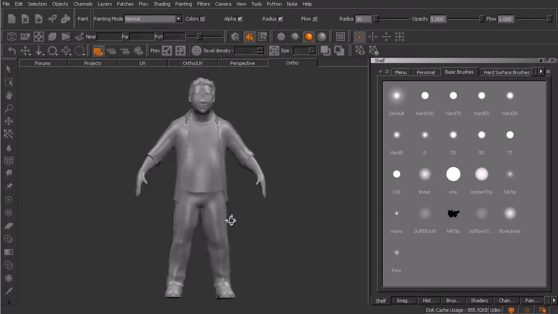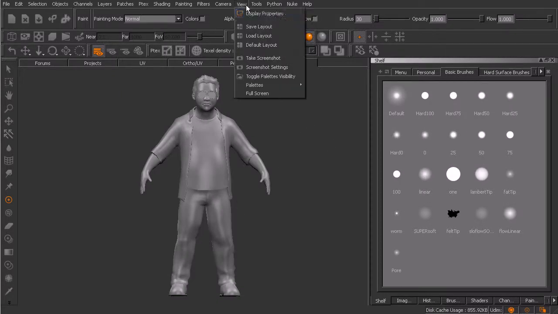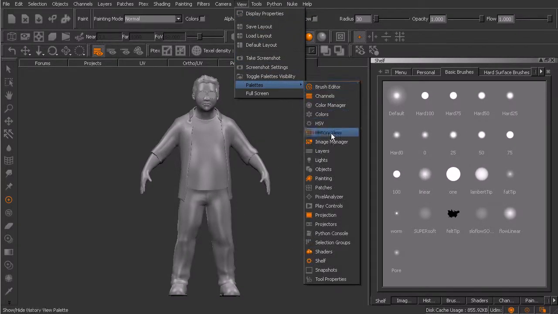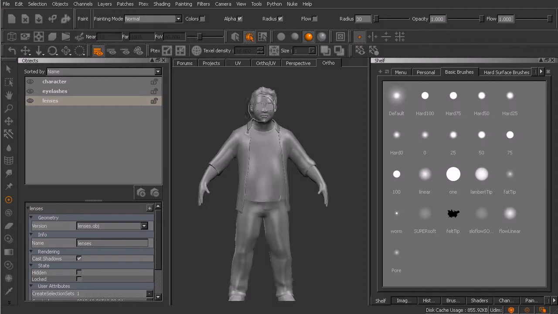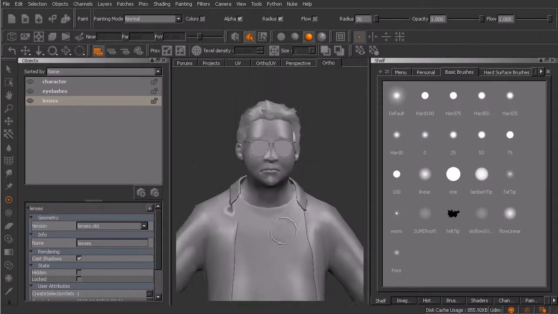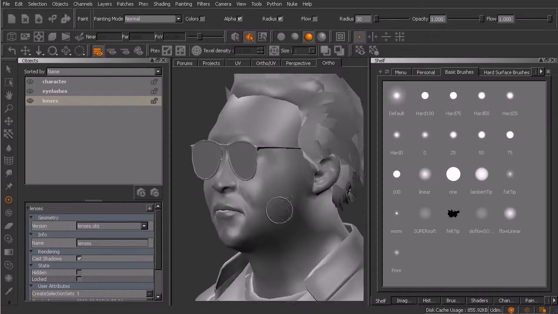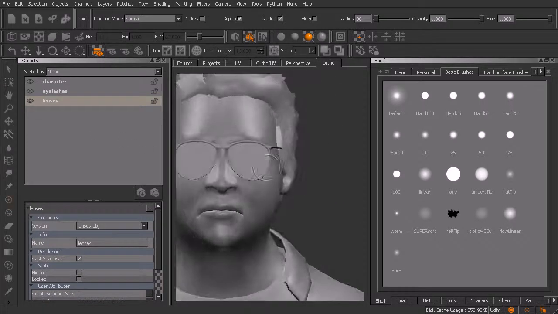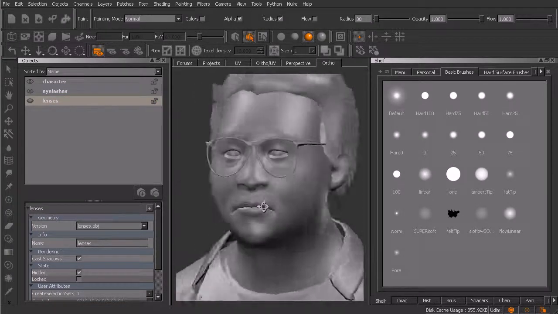Now, what we want to do at this point, let's go ahead and load up the Objects palette. We can find that under the View menu here, under Palettes and Objects. You can see there are our 3 objects that we chose to load up in this project. Now, you may be wondering, why do I have 3 here? Well, one of those is for the lenses in his glasses. Now, if I come over here, what I can do is I can tap the little eyeball next to lenses, and we can hide that object really quickly and easily.